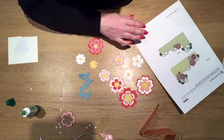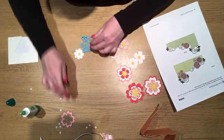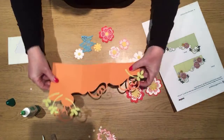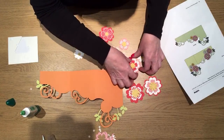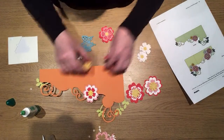So, let's move all the rubbish out of the way. So, two go on the back. So, I'm thinking this one and this one.